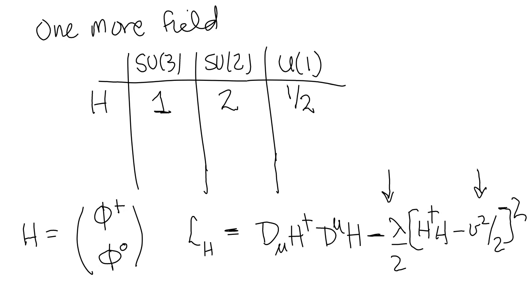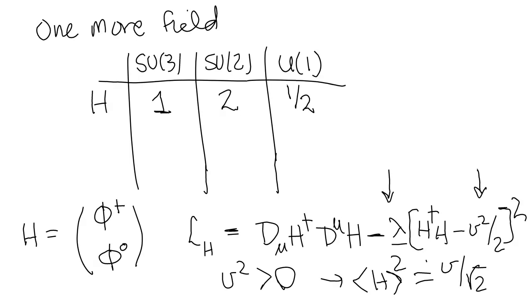Of course, this parameter v squared, just as yesterday, could be either positive or negative. If it is negative, then the symmetries, the global symmetries corresponding to SU3 cross SU2 cross U1, are realized in the Wigner-Weyl mode. All of the gauge bosons create and annihilate massless helicity 1 particles, which looks absolutely nothing like nature. On the other hand, if v squared is positive, then H acquires a vacuum expectation value, just as we discussed yesterday. Those global symmetries are broken, the Higgs mechanism ensues, and some of the gauge bosons acquire a mass.